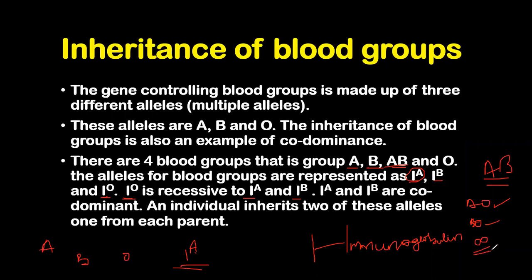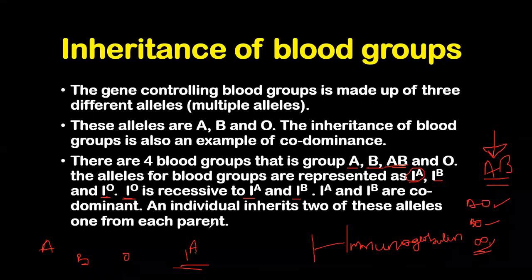Not so? Yes. I hope you get the difference now. For you to be blood group O, you must have OO. Why? Because O is recessive. But in cases where B and O have met each other, that is in heterozygous state, then this one becomes blood group B. The same applies to A. This is blood group A. But when A and B meet each other, then that one becomes blood group AB. Okay?